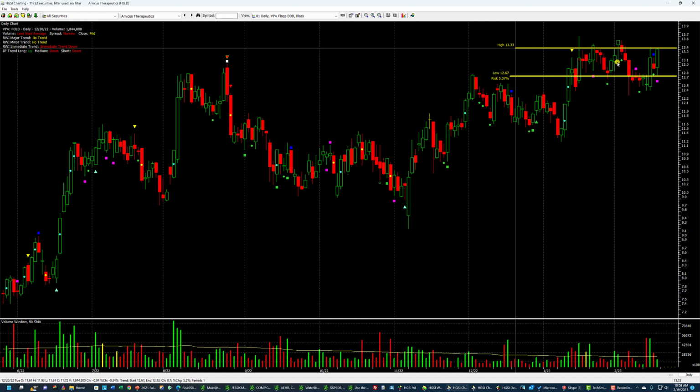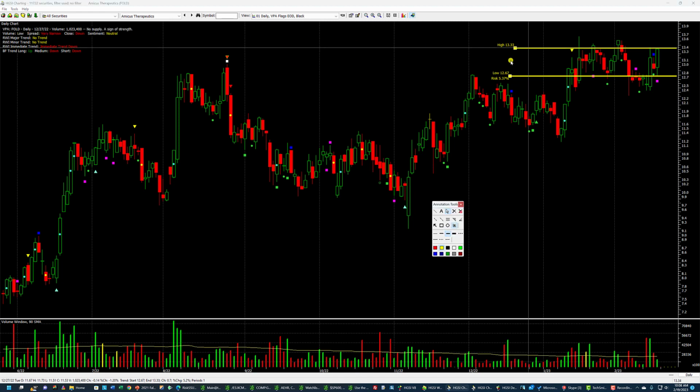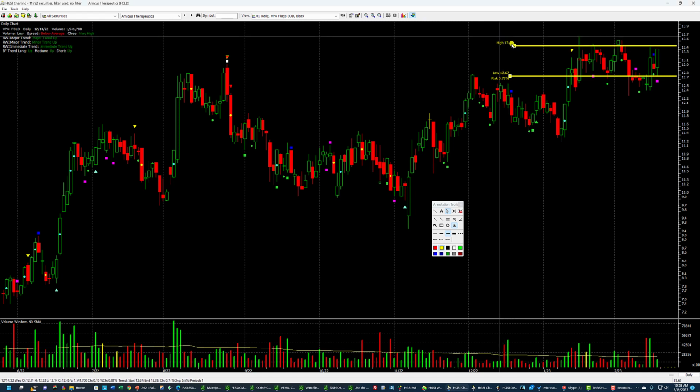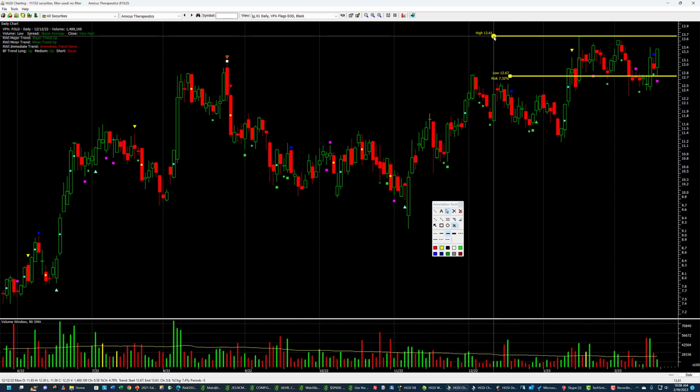Okay, so this is not a bad looking trade. I don't like all this congestion in here, and it's going to have to break if you buy it here, or if you want to wait. Let me bring this back up here. If you want to wait for it to clear, you'd have to wait for it to clear up here, and that's going to change your risk to 7.32%, which is not terrible, but you're giving up the upside too. But conversely, you're waiting for it to get past resistance. I'm going to clear all these annotations.